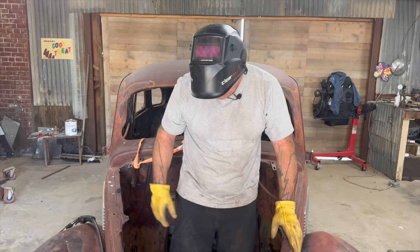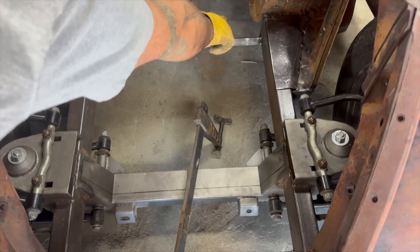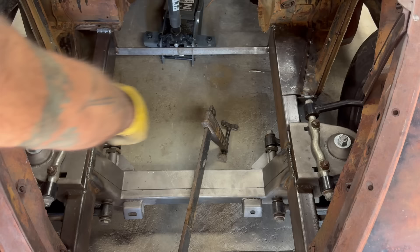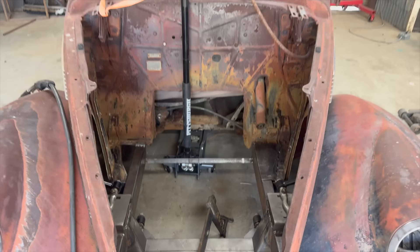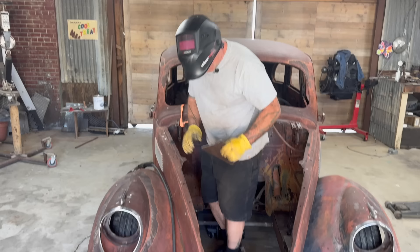Somebody mentioned there wasn't going to be room for the bell housing or the exhaust to exit the car. And I'm like, what video are you even watching, man? Look at all that room in there. Maybe he was thinking about the temporary braces. Remember, these angle irons come out. This front one may not have to - that could stay, but that comes out. There's just tons of room. So only this cross and that cross come out. Your bell housing, your engine, your exhaust - look, it's freaking 2 feet wide. On TV it does not look that big. Look at my giant Hulk - Ian's a pretty big fella. Lots of room. You could definitely hide a body in there at this point.